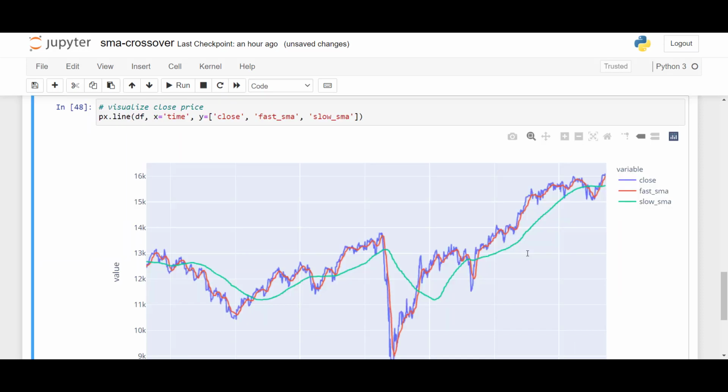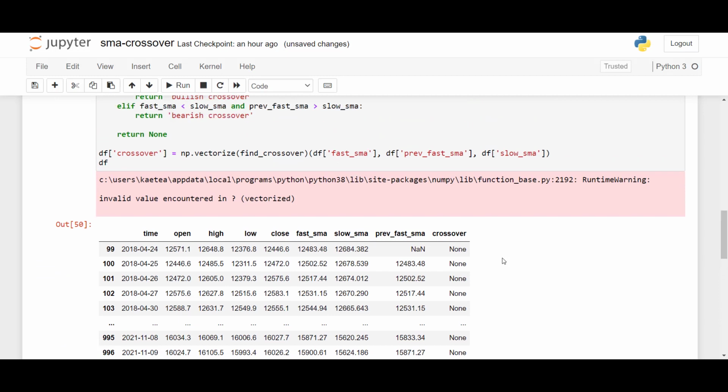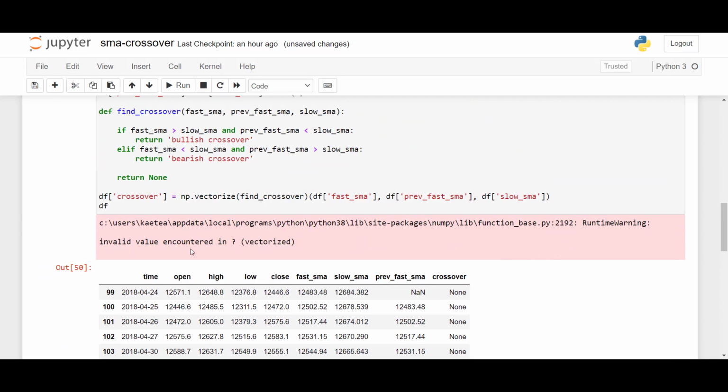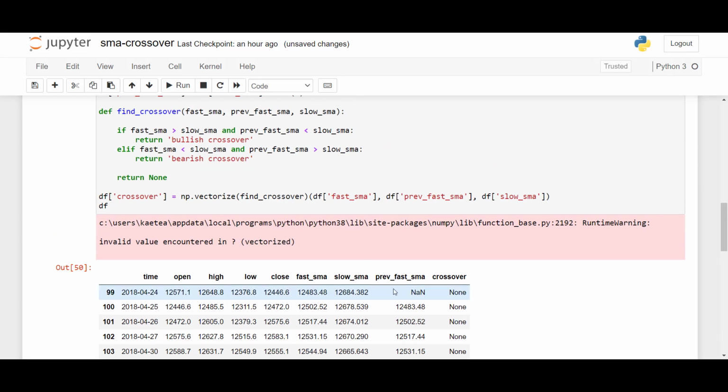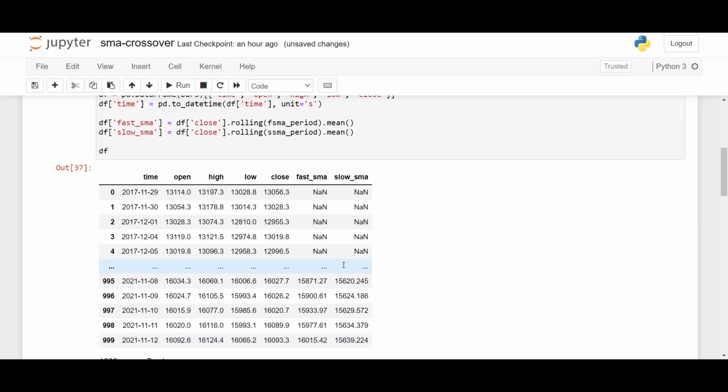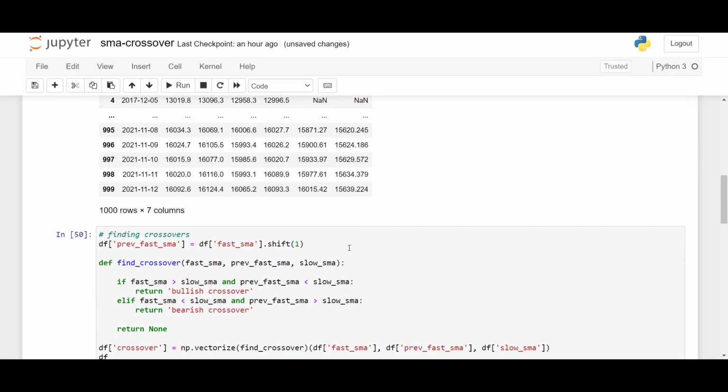So let's look at the results. And we see a runtime warning that we have some invalid values. This must be the NaN values that we have when we are calculating the fast and slow SMA, because the first values are NaN.